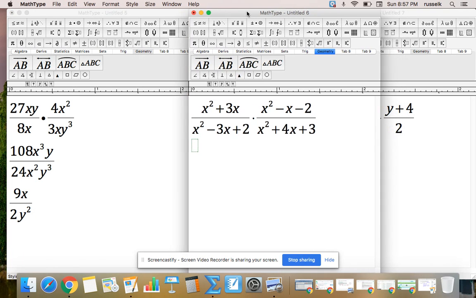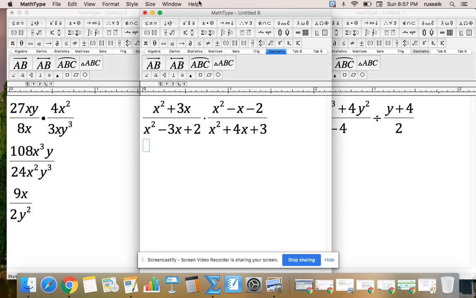In our second example, I can see lots of pluses and minuses, so the first thing I would want to do is factor each part. When I factor the top of the first one, I can factor a common factor of x out. Don't forget about your greatest common factors. And that would leave me with x plus 3. In the bottom of the first one, I would need to x factor that. Factoring is going to be very important in this section, so if you need to go back through notes, maybe do a quick Google search on factoring. But just as a refresher, factoring is going to play a big part in this and the future sections. When I x factor the bottom, I get x minus 2 times x minus 1.